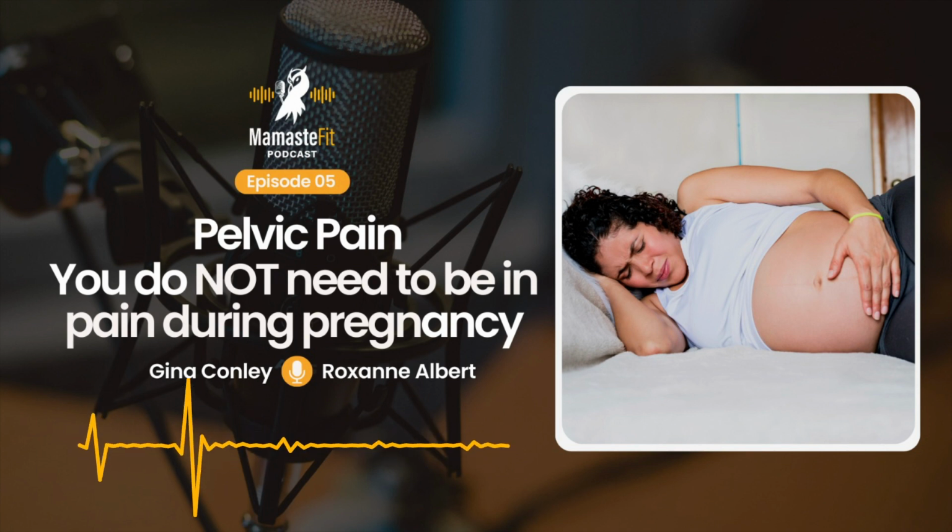And during pregnancy, we have an increase in the hormone relaxin, which is also going to increase the laxity of the joints, or it's going to increase how much they move. And this is going to happen in all our joints throughout our body, but especially the pelvic girdle, because we want it to have more movement capability. Babies have big heads, and we want the pelvis to be able to open more to accommodate a baby's head. This extra movement within the pelvic girdle has been documented in research to increase during pregnancy.